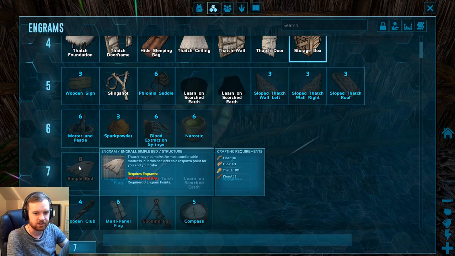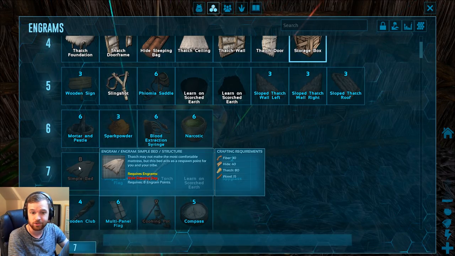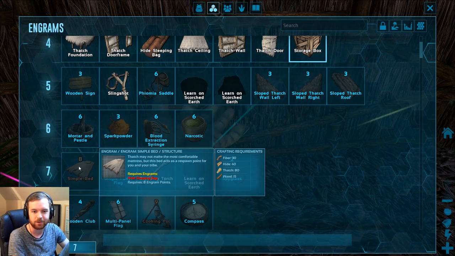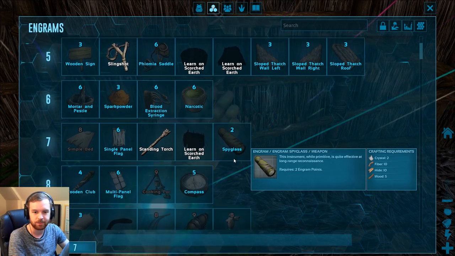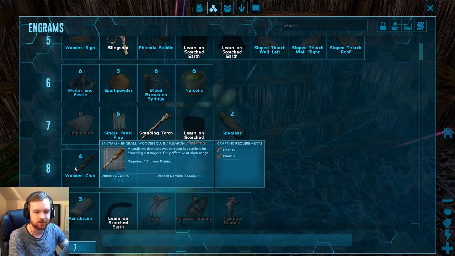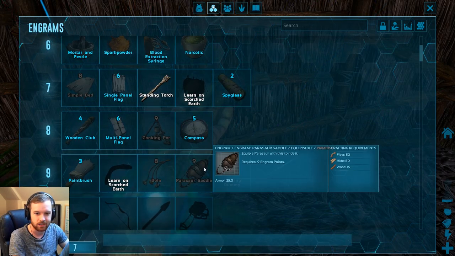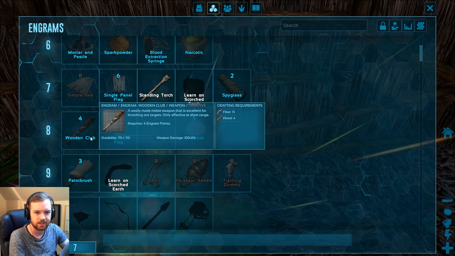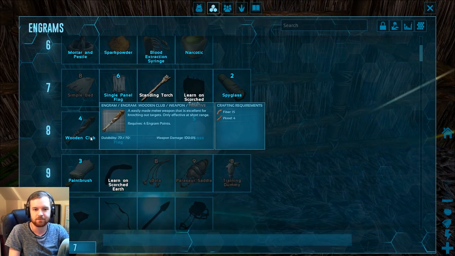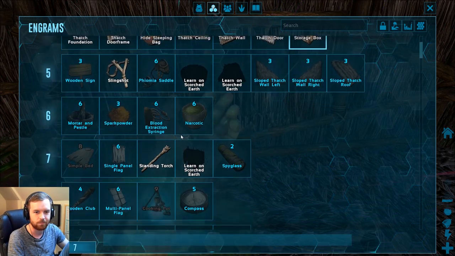Okay, a simple bed. Thatch may not make the most comfortable mattress, but this bed acts as a respawn point for you and your tribe. Okay, so it's kind of like a more permanent thing, isn't it? So what else do we have? We've got ourselves a wooden club. We've got these things now over here. A bolas, a parasaur saddle, a paintbrush, a wooden club. Easily made melee weapon that's excellent for knocking out targets. Only effective at short range. It only requires 4 points.